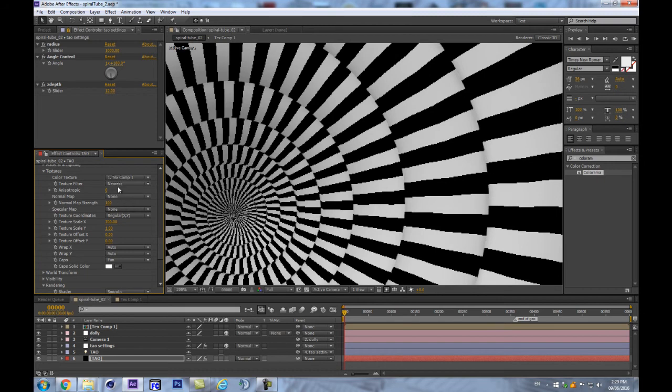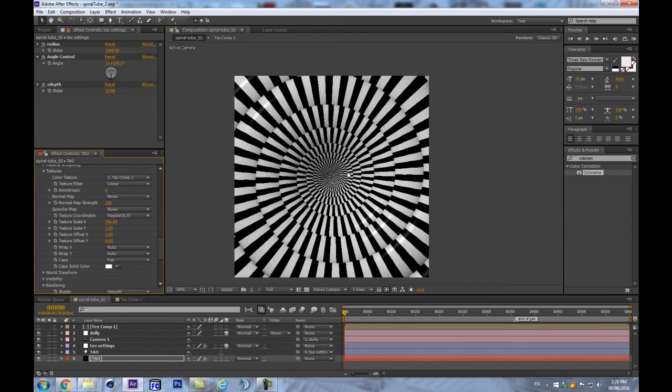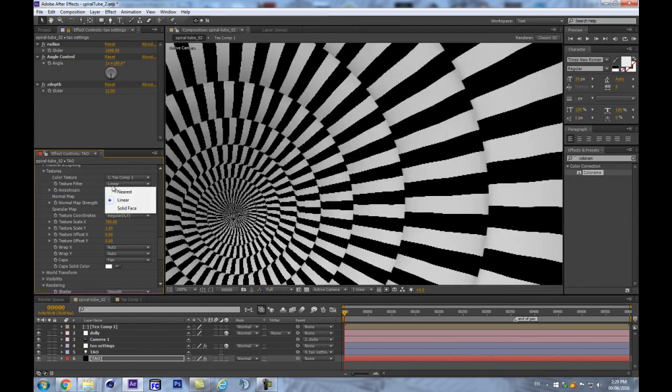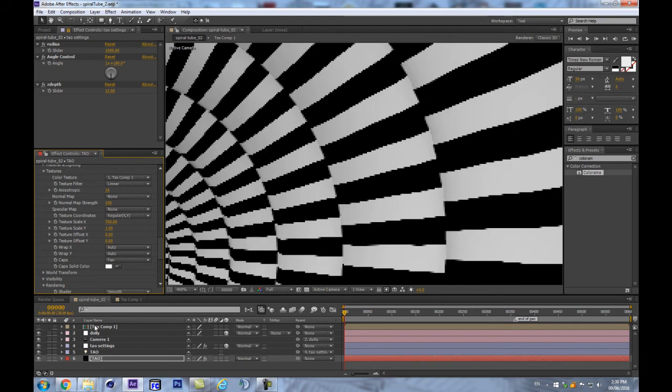One other thing that we can do here, if you can notice the aliasing issues here, if we set the texture filter to linear, it should in principle look a little bit better, but in this case it doesn't seem to. Maybe if we add a little bit of that. No. So in this case, let's test something.